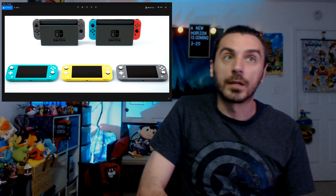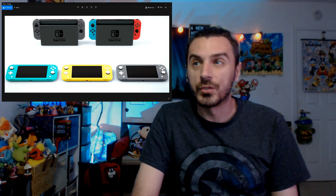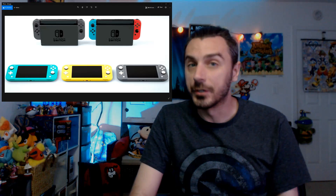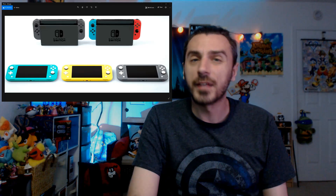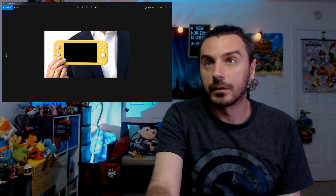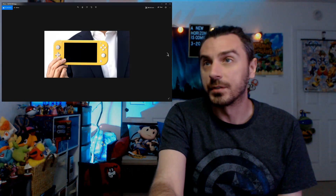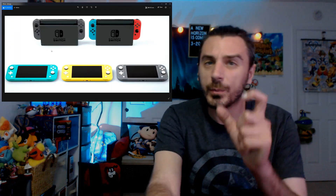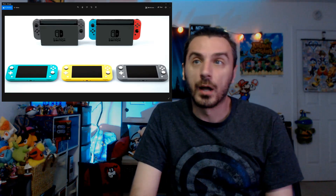There's a slightly improved battery life on the Switch Lite. Nintendo wouldn't specify exactly how much longer, but there is an improvement. The console is also lighter — significantly lighter than the regular Switch from what I understand. Looking at screenshots of the presenter holding it, it looks lighter, though it doesn't appear noticeably smaller in size.